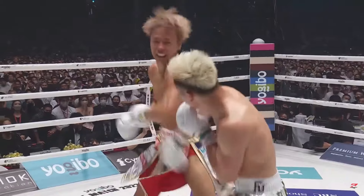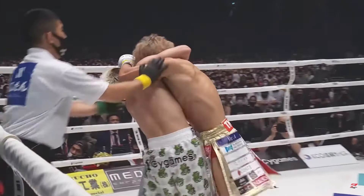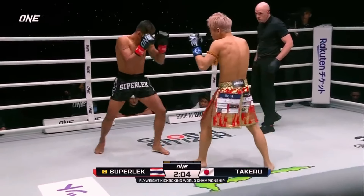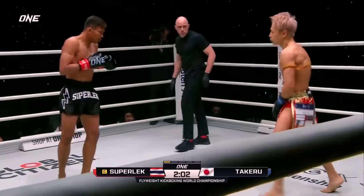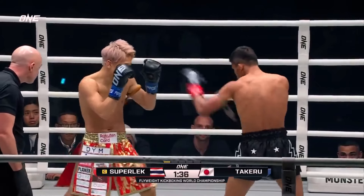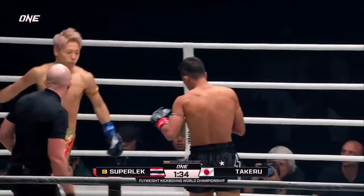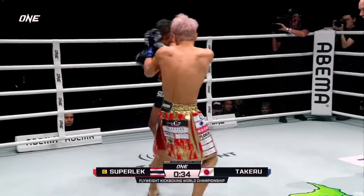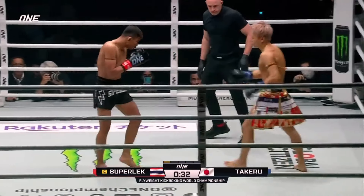Another major flaw in Takeru's fighting style is his lack of overall defence. The way he stands, often heavy on the lead foot and crouched over, makes him very susceptible to leg kicks. Being heavy on the front leg makes him unable to lift the lead leg to check. This makes him more susceptible to the low kick, but it also makes him more prone to retreat as his primary form of defence. As the majority of his weight is in his front foot, it makes him more inclined to use the springboard to push back off and step backwards. Takeru has a tendency to pull away — this works when avoiding the first or second strike, but he can be caught when a fighter applies a sustained attack.